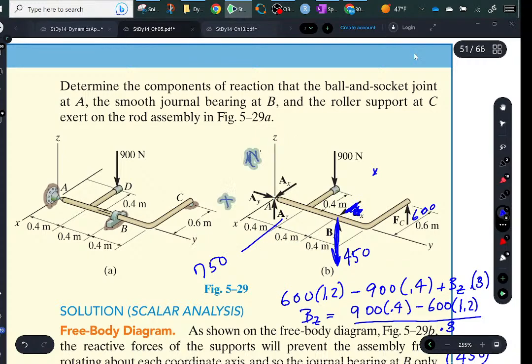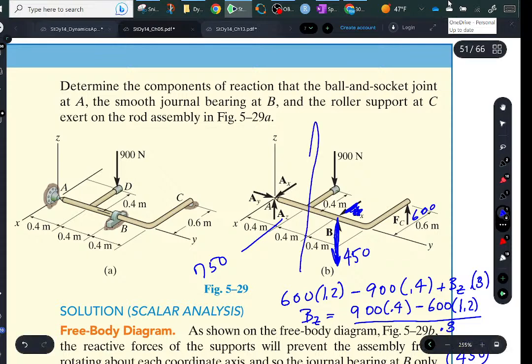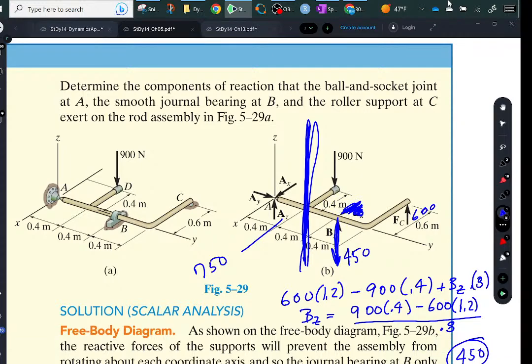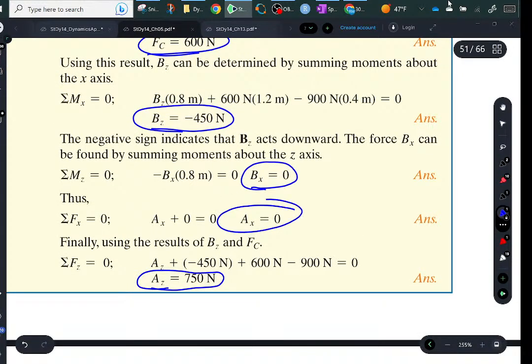How can I find the moment associated with AY and AX? This will be fun. What is AX? Well, I can just take any line. Just take a vertical line here. AX is going to create that moment at that line. If this were not 0, it would create one. But since it's 0, this has got to be 0. So AX is 0. AX is 0. And you notice I haven't done some forces yet at all.